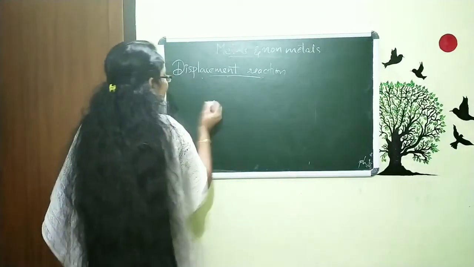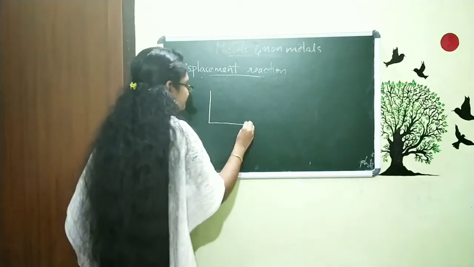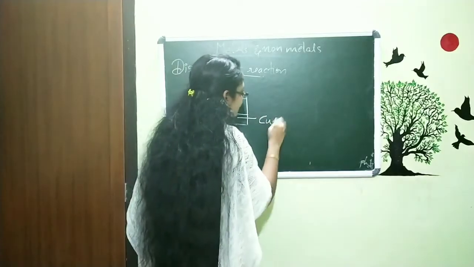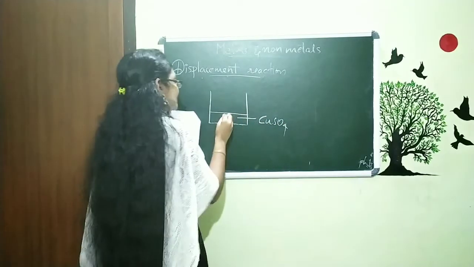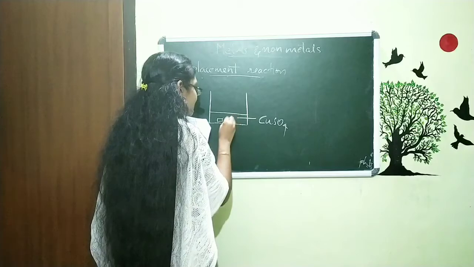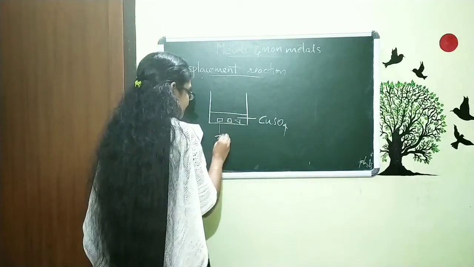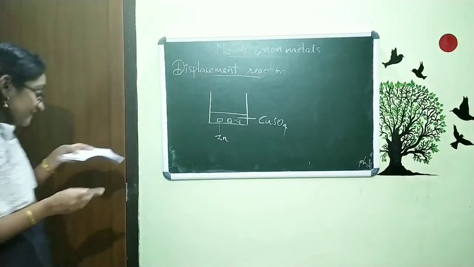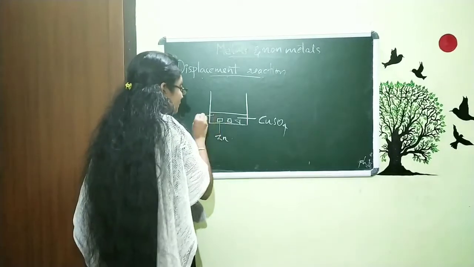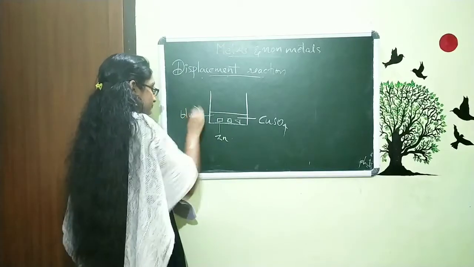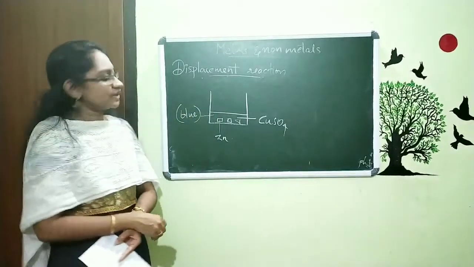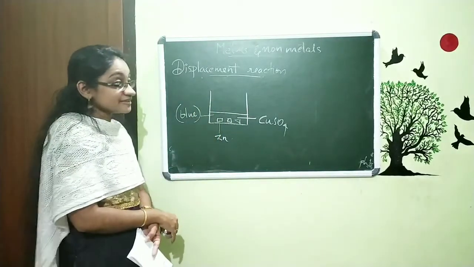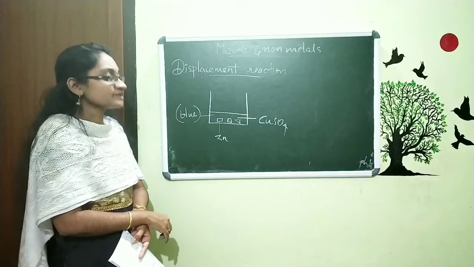So our first beaker was like this. We have the solution copper sulfate, and the metal is zinc granules. At the initial stage, you can see that the solution was blue in color. It was blue in color, and we are just keeping this beaker for some time. That means we are just leaving it undisturbed for some time.